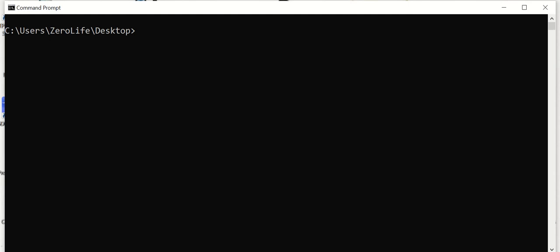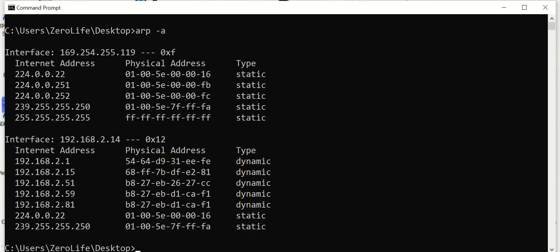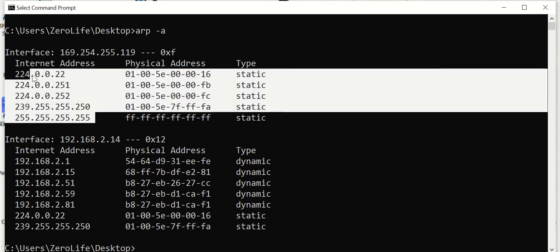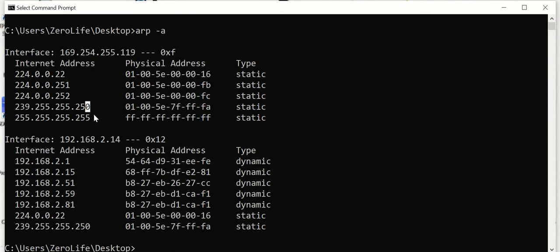Apparently it has to be cached into the ARP table, which means the system has to find it first and then you'll see it. So if you type in arp -a, which looks at everything, your device may not necessarily be found here, which means you have to do either a ping sweep or an ARP sweep of your network in order for the IP address to show up here. So let me show you how to do that.